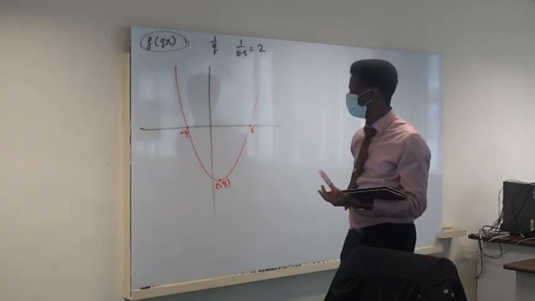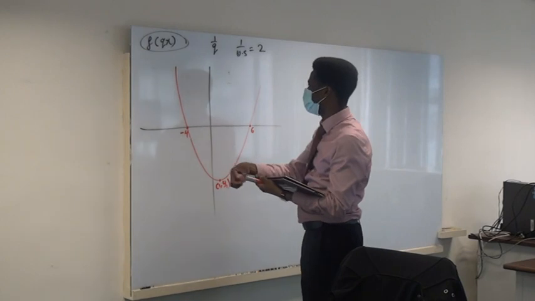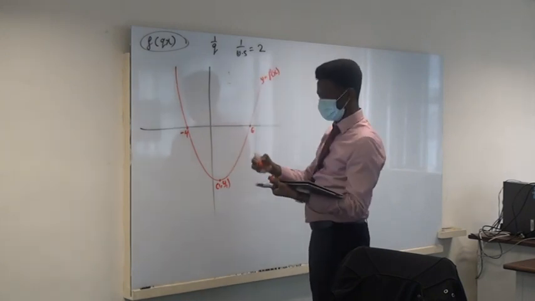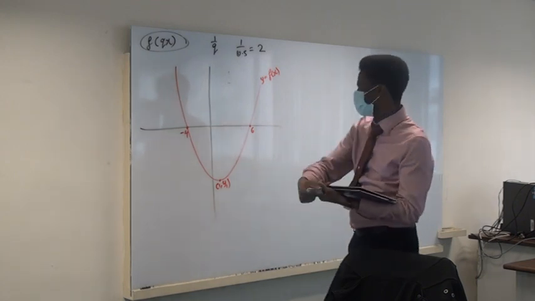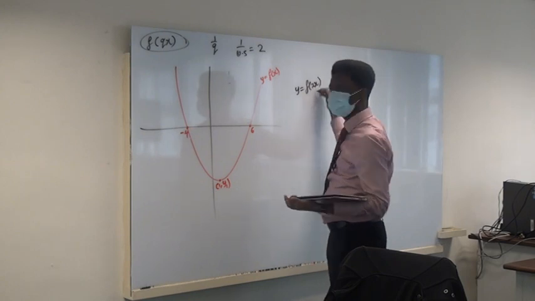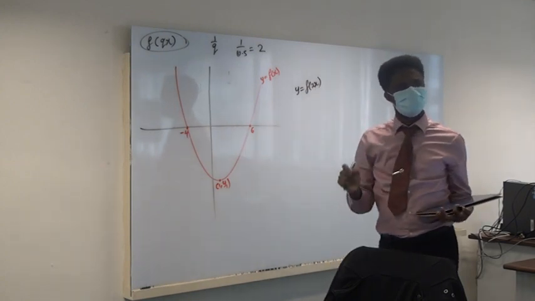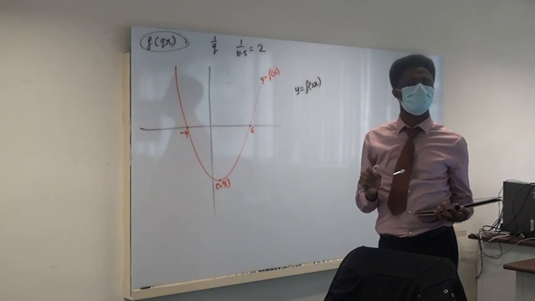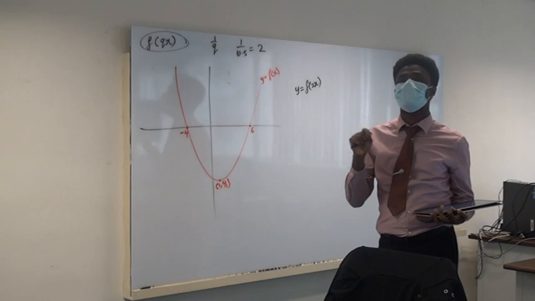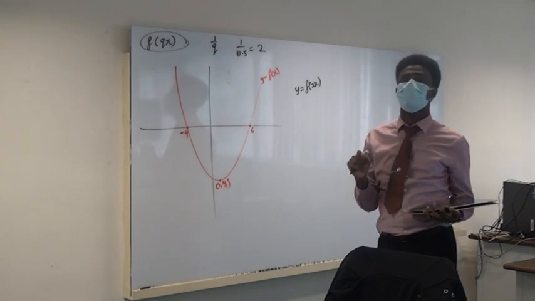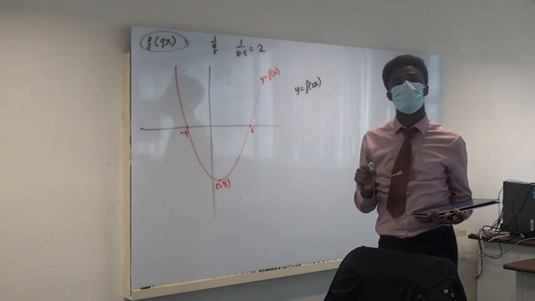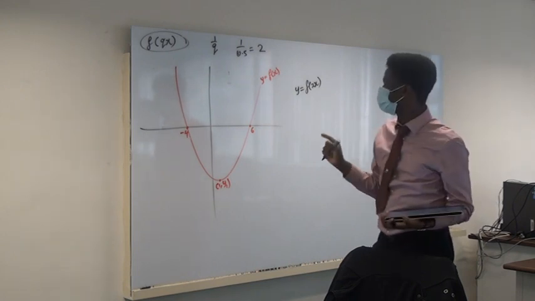Okay? Please listen. Now, this is the graph of y equals f of x. Now I'm interested in the graph of y equals f of 2x. It means I'm going to stretch it with a scale factor of what? Speak louder, please. 1 over 2. And I will have which invariant point?